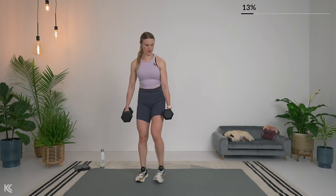Almost halfway. Seconds left. Come on. You got it. Three, two, one. Awesome. All right. That was the last set for that. Now we're going to bring it down to the mat for glute bridge. So grab some dumbbells for glute bridge and let's bring it down.